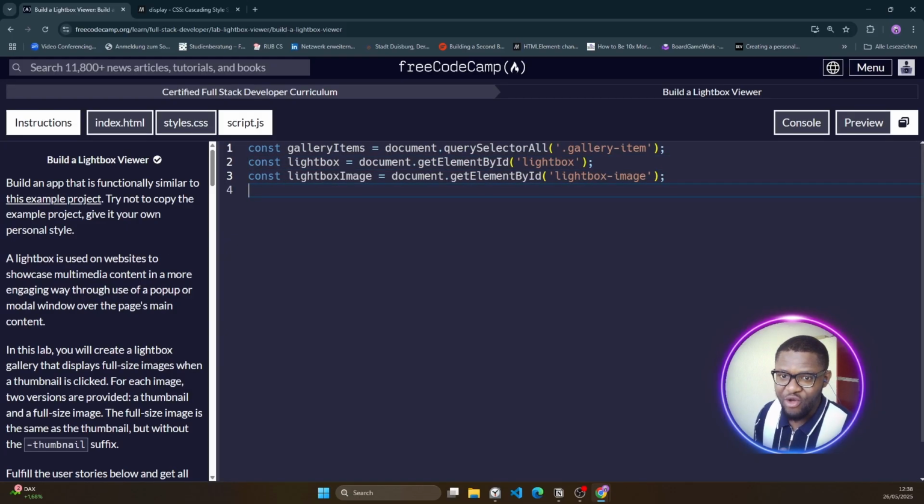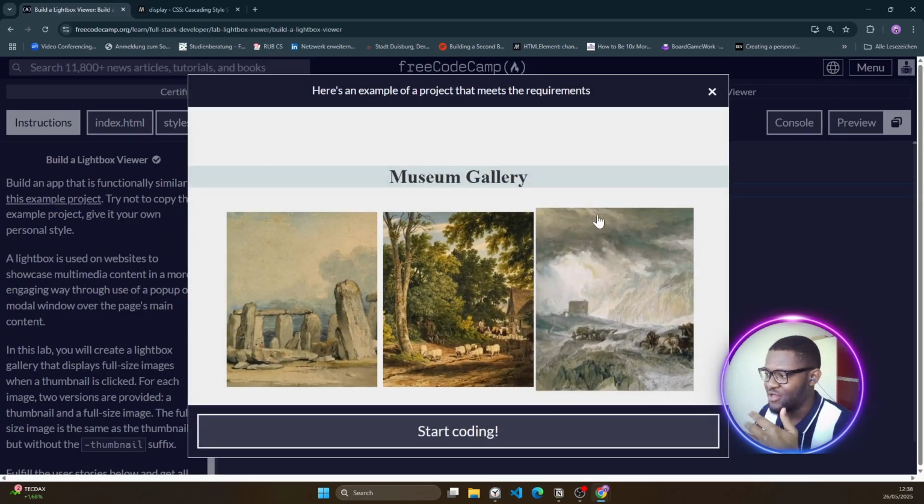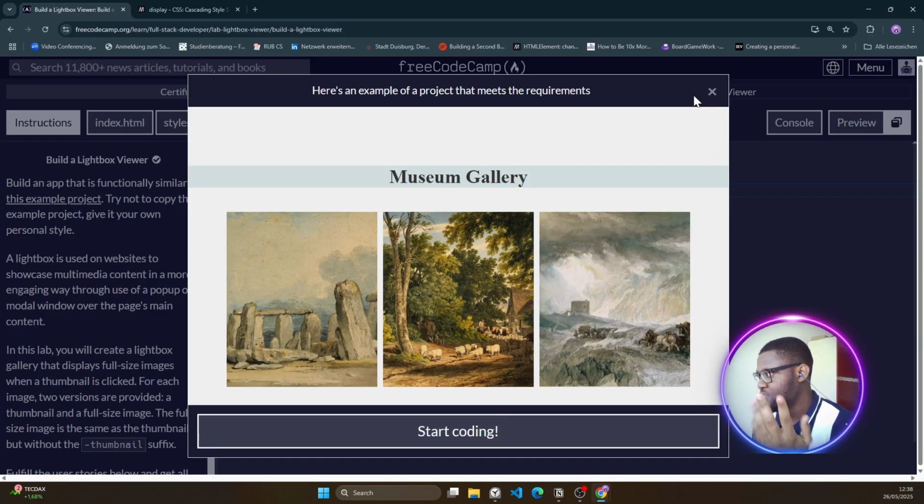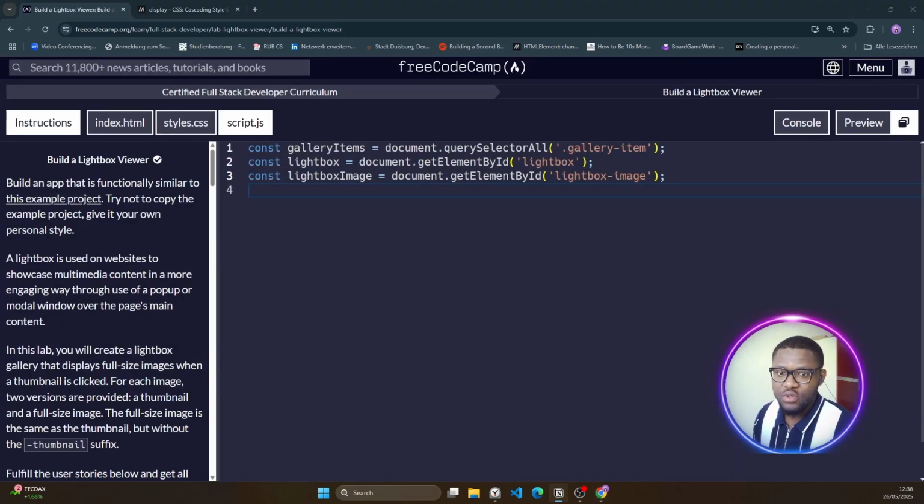And the last variable that we have to create is for the close button, so that we can add an event listener, because when you click on the close button, it will close everything. I'm talking about this one here. To do that, here is the constant.